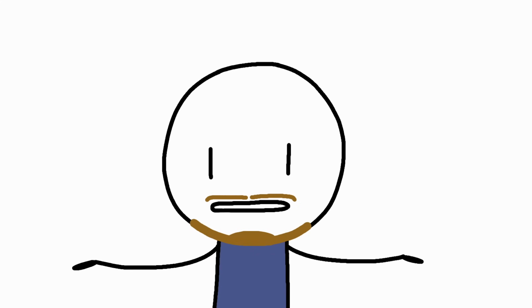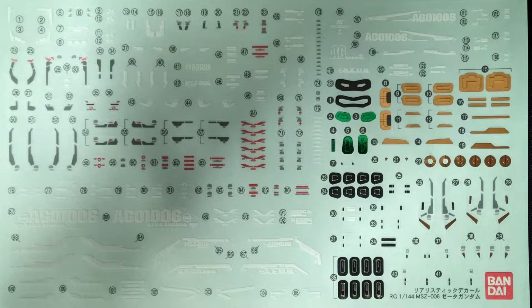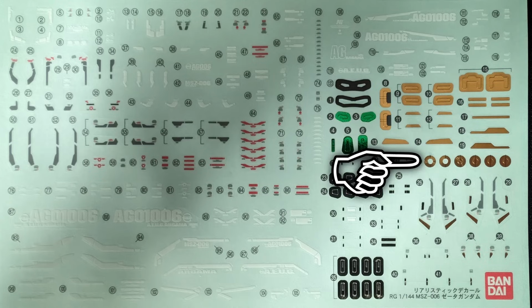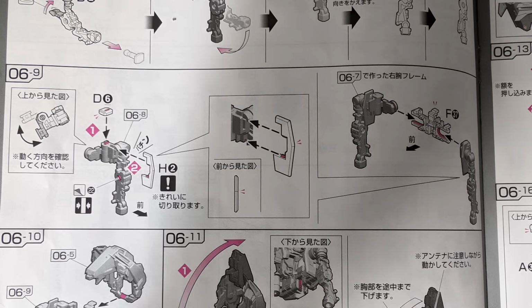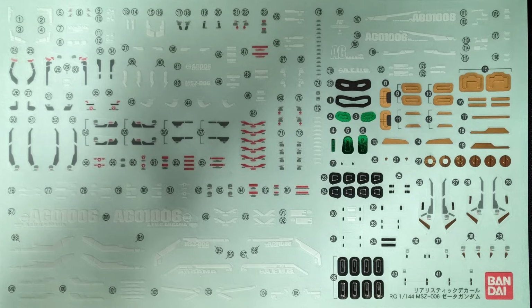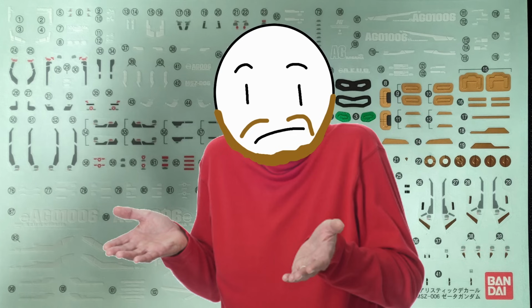There were a couple of bits which I did find frustrating, but not for that long. The first bit was the stickers. And in the nicest possible way, frankly, they can fuck off. I'm not putting these tiny little circle stickers on the little connector bit here to make it look slightly nicer. No, I've tried it. It didn't really work. They're far too small and didn't really change how it looked. So no thank you. There are obviously a lot of stickers, a lot of decals I can put on this thing. I'm probably not going to bother because I like the way it looks anyway.